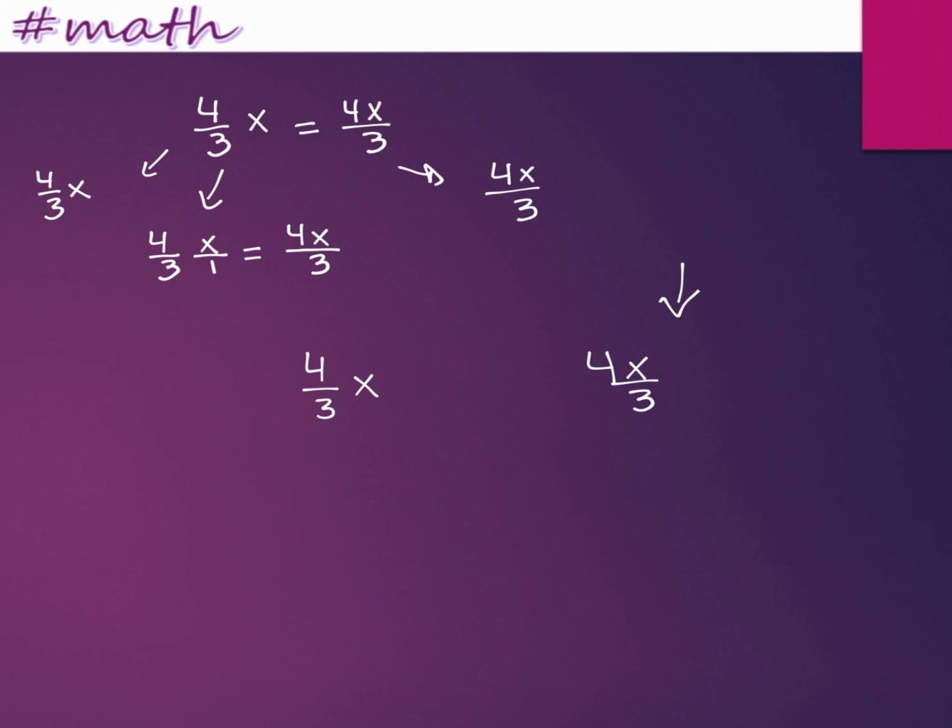In this case here, you might want to multiply by 3 to get rid of that. And after you do that, the 3 cancels out, you still have the 4, and then you want to divide by 4. That amounts to multiplying by 3/4, which is the reciprocal of 4/3. So why not go straight to this point and multiply by the reciprocal of 4/3, which is 3/4. When we do that and we multiply, the 3's are going to cancel out and the 4's are going to cancel out, and we are left with our single variable x. So make sure you understand this.